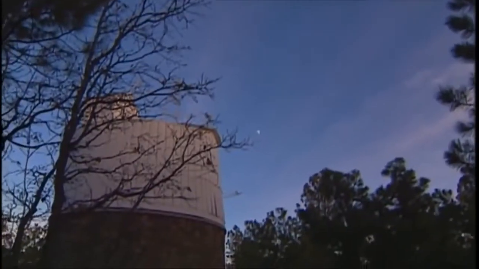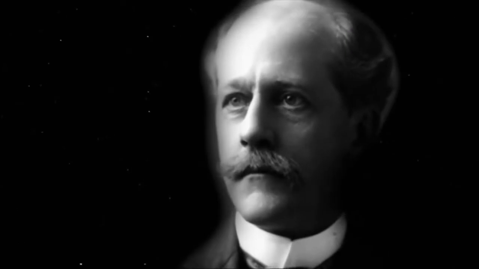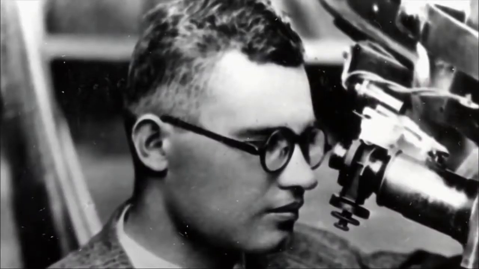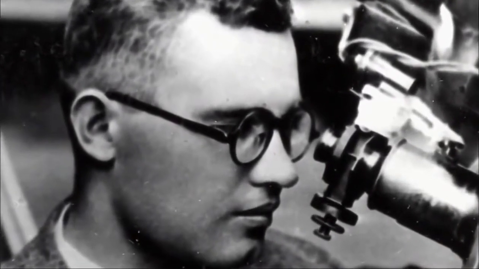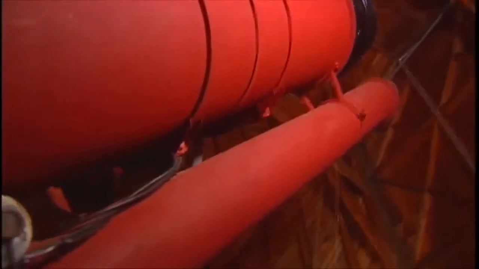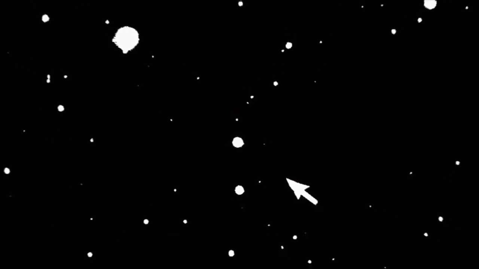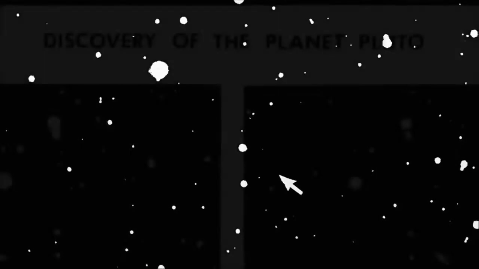The eighth planet, Neptune, had been discovered in 1846, and astronomers at the turn of the century were convinced there was a ninth planet in the far reaches of our solar system. The search for Pluto was started by Percival Lowell at Lowell Observatory. He thought there was a planet X that was perturbing the orbits of Uranus and Neptune. Before finding the elusive planet, Lowell passed away. But the observatory's research assistant, Clyde Tombaugh, continued his quest. In 1930, at the age of 24, Tombaugh captured an image of an object that seemed to validate Lowell's predictions. The discovery was announced to the world, and the object was given an official name: Pluto.